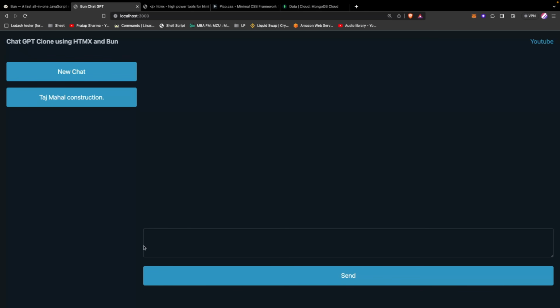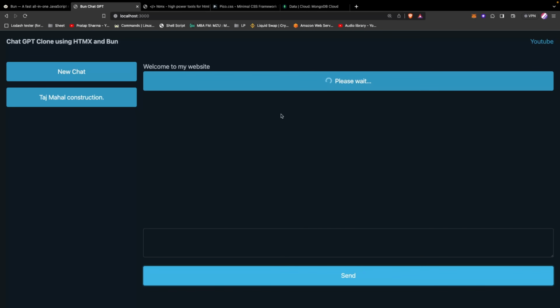In the application which we are going to build, we'll have this sidebar where we'll maintain our history, and then we will have our conversation. This is our conversation section, and we have this text area here, and then we have a button. When I click on new chat, this will be a new chat. So let me say, welcome to my website.